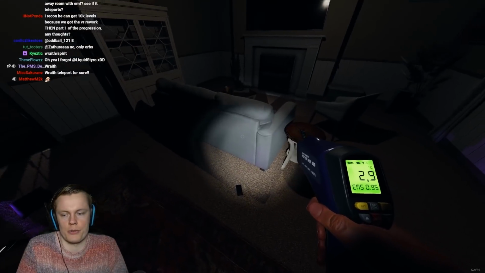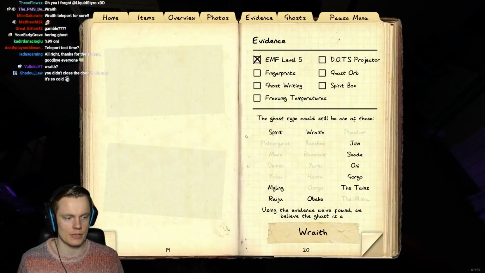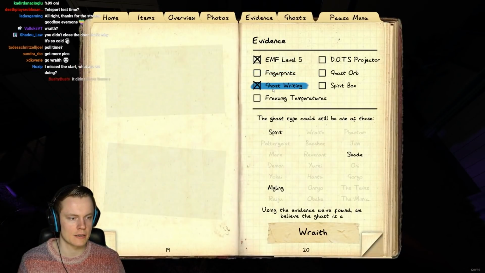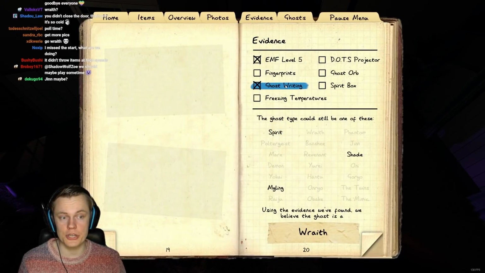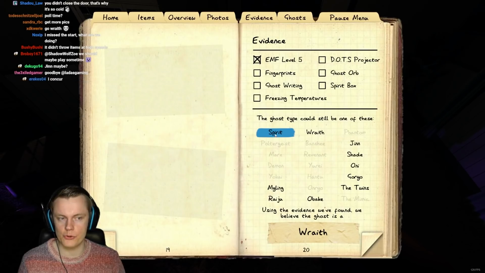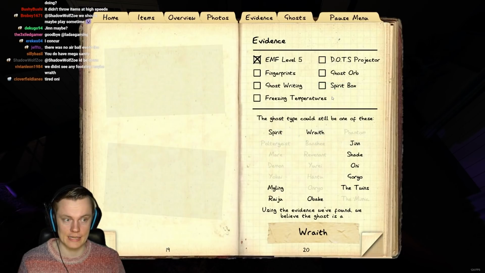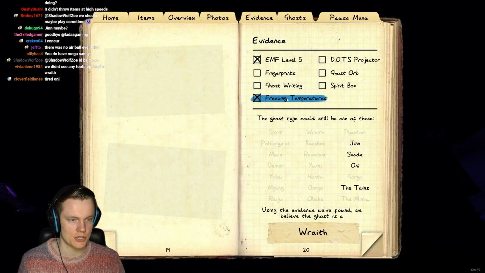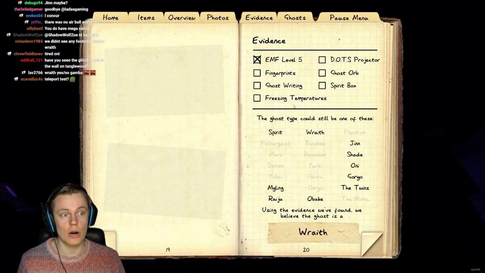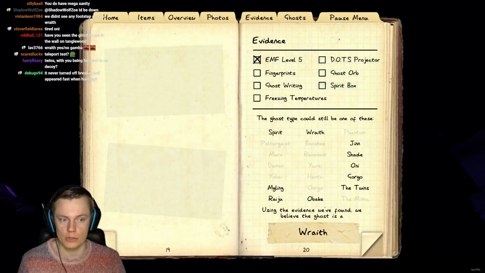Spirit would just be the wild card ghost. Like, what can you even do? We're in the light this whole time. Nothing has happened. So wait, Spirit would be, what would be writing? Okay, Spirit is unlikely because it's not writing, and that would be like a 2/3 chance that it had writing if it was a Spirit. So I'm gonna say that it's less likely. Freezing temperatures would be Oni, so it's a 2/3 chance that an Oni would have had freezing. Whereas a Wraith would have had dots and Spirit Box, which both those we don't have.